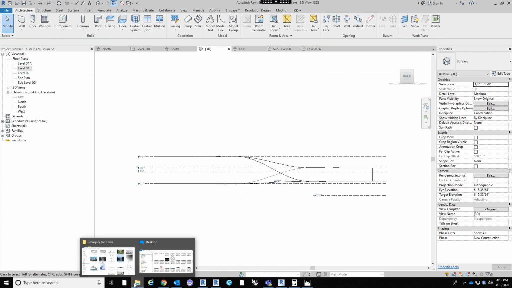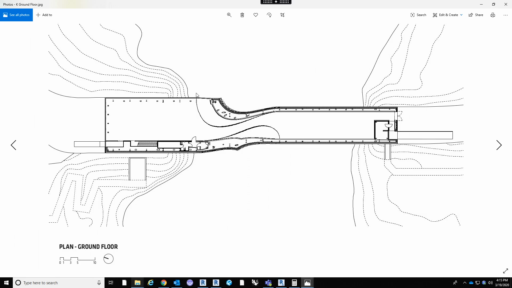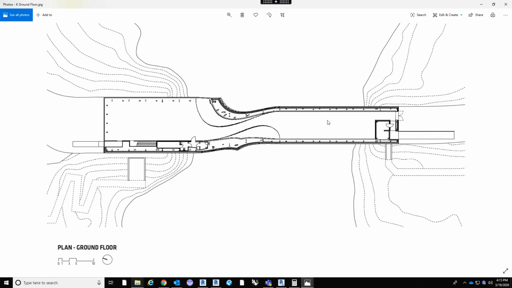If we go into some of our guiding imagery, you can see it looks like the floors come in from either side, and then there's a connecting ramp that goes through. And so we'll build that ramp at a later date.